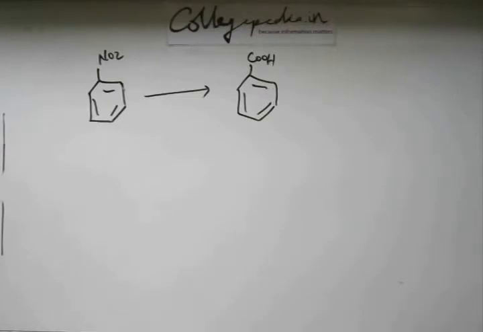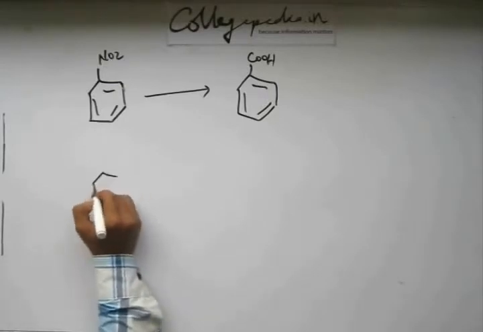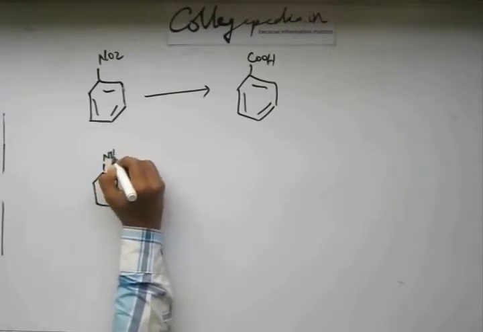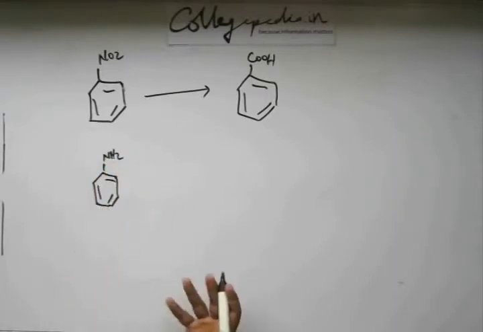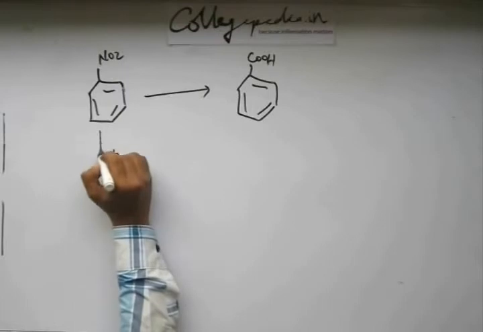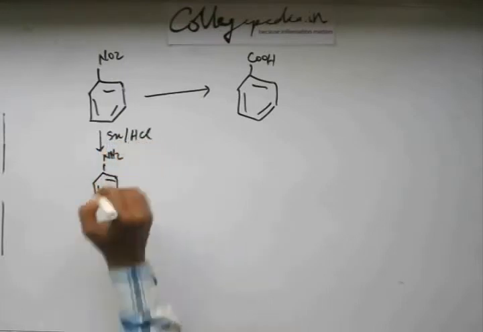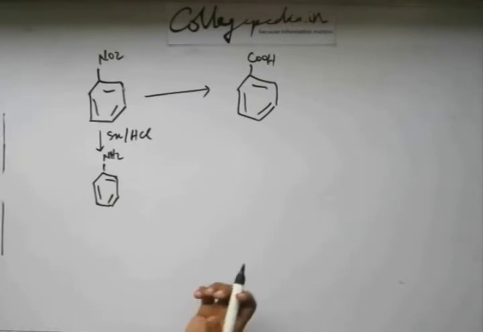Now, one hint, one thing that you have to keep in your mind, is that somehow if we can get to diazonium salt, then from diazonium salt you can prepare whatever you want. So try to get the diazonium salt first of all. And you can prepare diazonium salt once you get to aniline, because we prepare diazonium salt from aniline. So if you can somehow get aniline from nitrobenzene, then your job would be done. Now in this chapter, when we studied the methods of preparation of amines, we studied that nitrobenzene can be reduced to get you aniline, or the nitro group can be reduced to give you an amine group. So this reaction is well known.